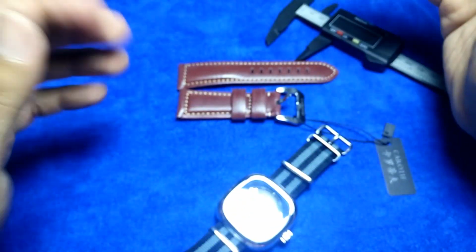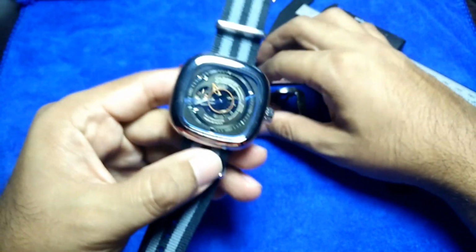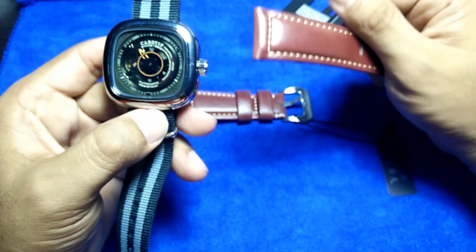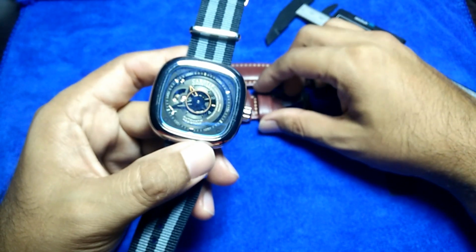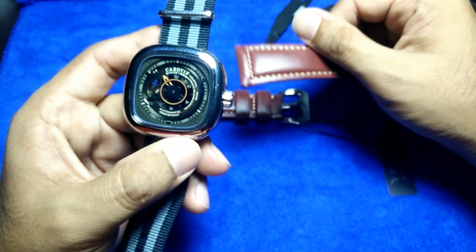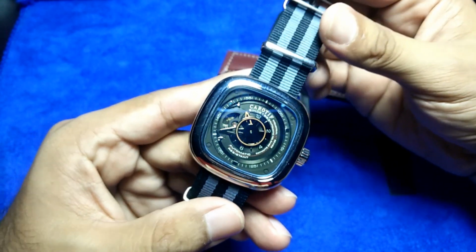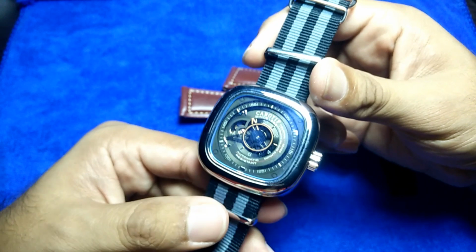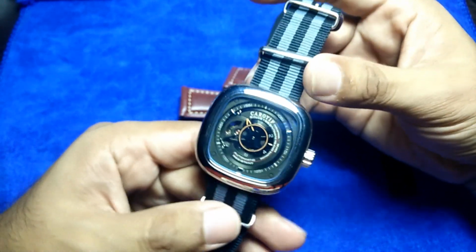Okay, so all in all, like I've mentioned before, I'm not gonna be keeping this watch because I don't think this is my style. The second thing is the strap width is way too big. If I am to keep this watch, I'm gonna have to buy a whole bunch of straps just for this particular watch, which I don't usually do. I usually buy straps so that I can fit them to many of my watches. So I'm not going to be buying 2 or 3 straps for just one particular watch, so that sucks. Number 3, it is a bit too thick and a bit too bulky, so, you know what, not my cup of tea.